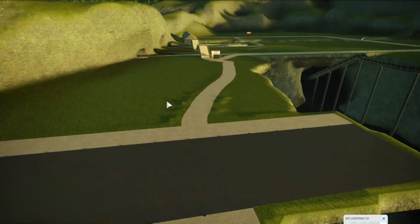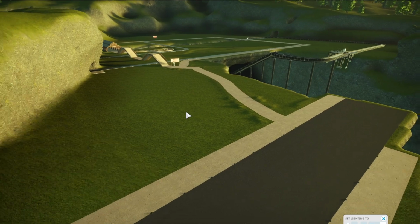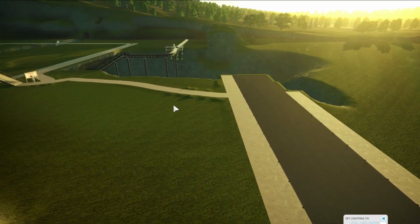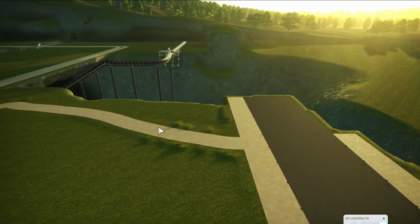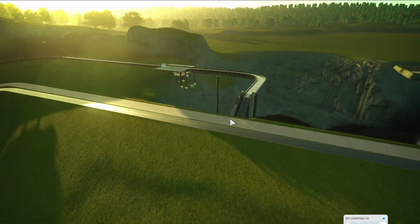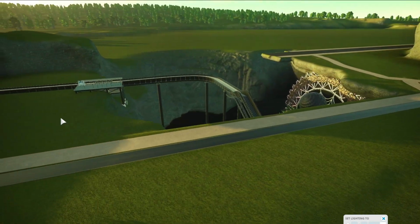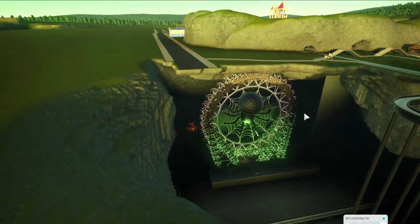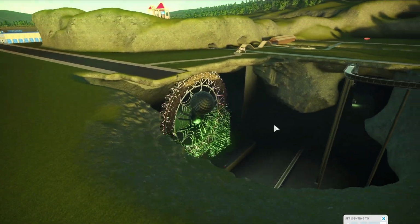Right now it looks a bit rough right around here, but you've got to remember, I'm going to have this mountain continue from there to here still. So all this that sort of looks rough is probably going to be covered. So it's not going to really be an issue in the slightest. This area here is going to be covered, but it's going to be covered with buildings. So I'm not overly worried about that either. I just need this encased.